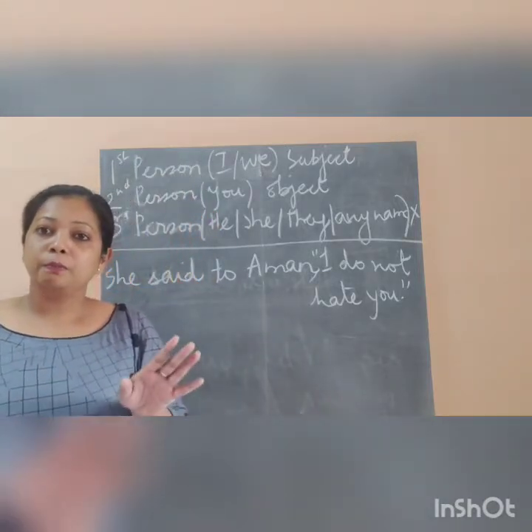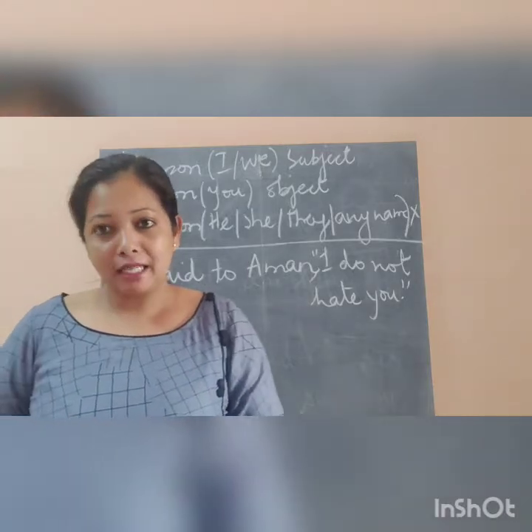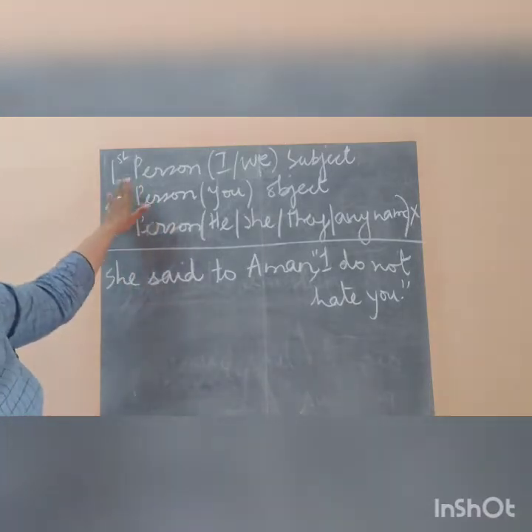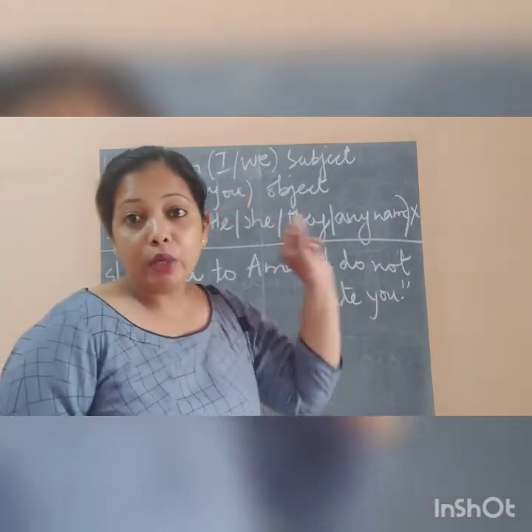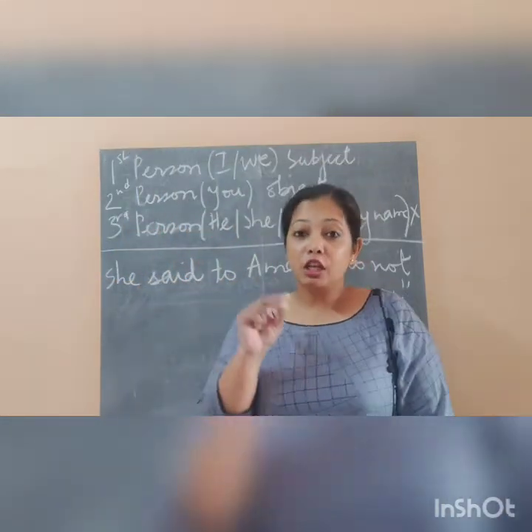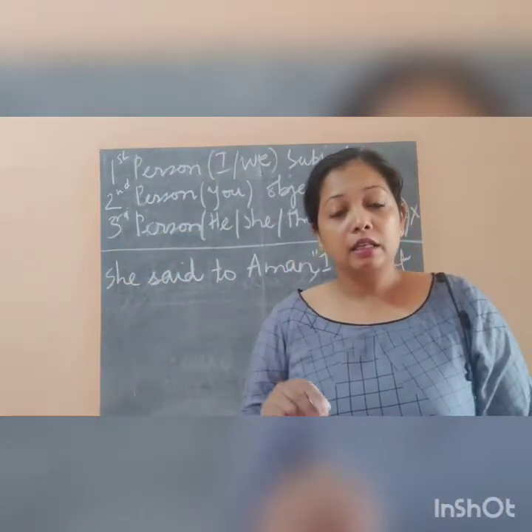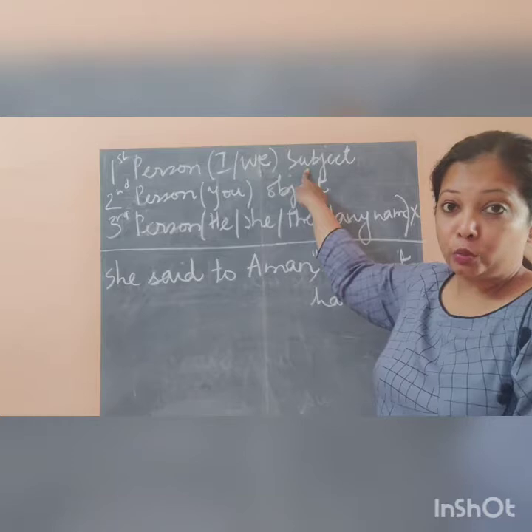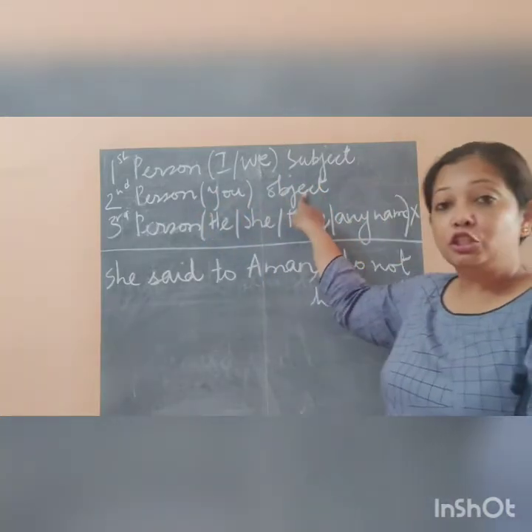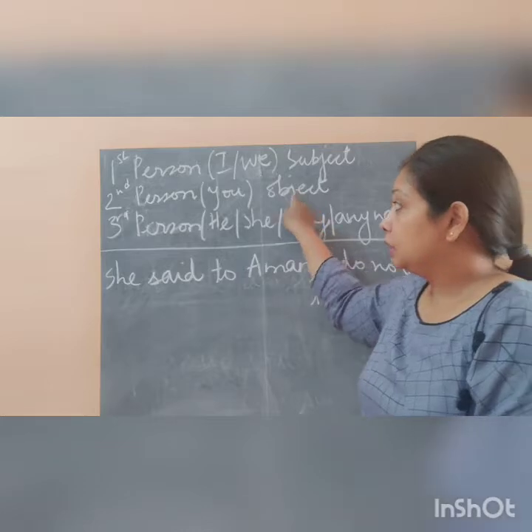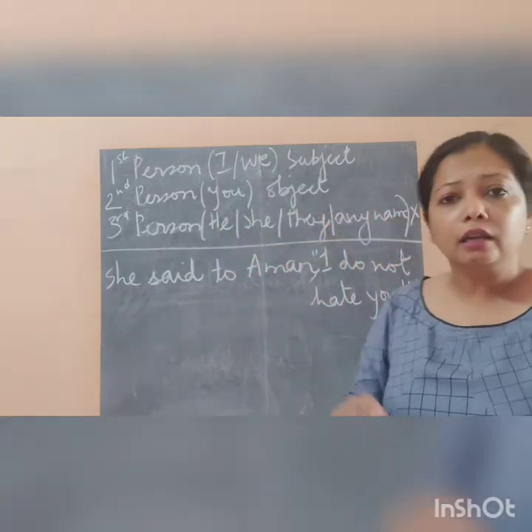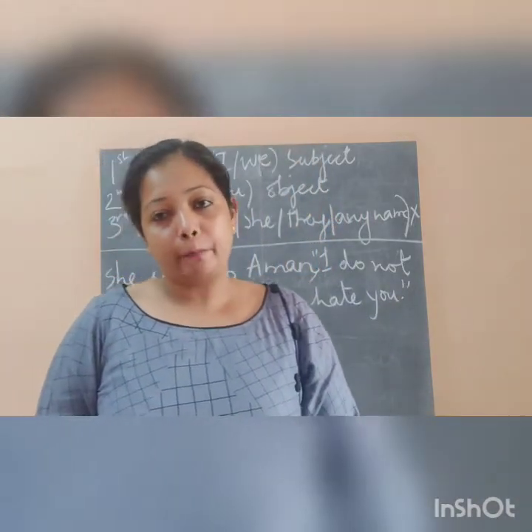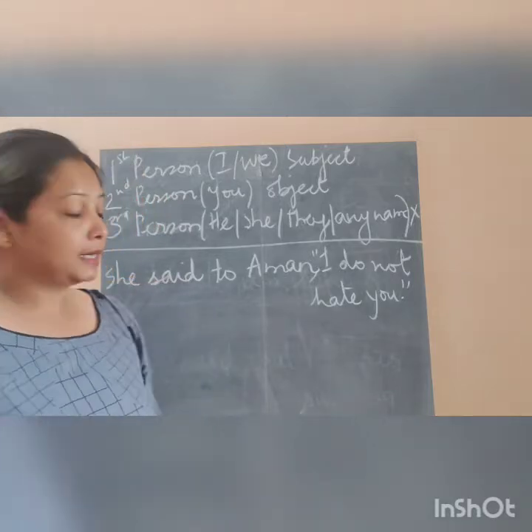The very first thing is the first person, second person and third person. So let's see one example here. Before moving ahead, we see the first person, that is I and we. If you find these in the sentence, you will see the change in the subject. If you see you, the change will be there in the object. If you see he, she, they or any other name, there will be no change. So let's see one example so that you will be able to understand.